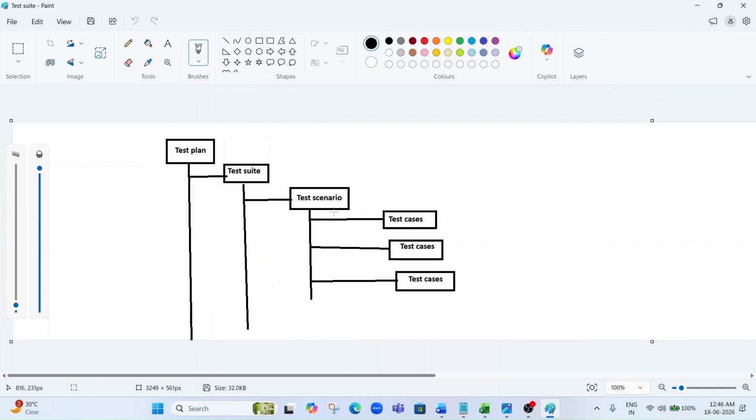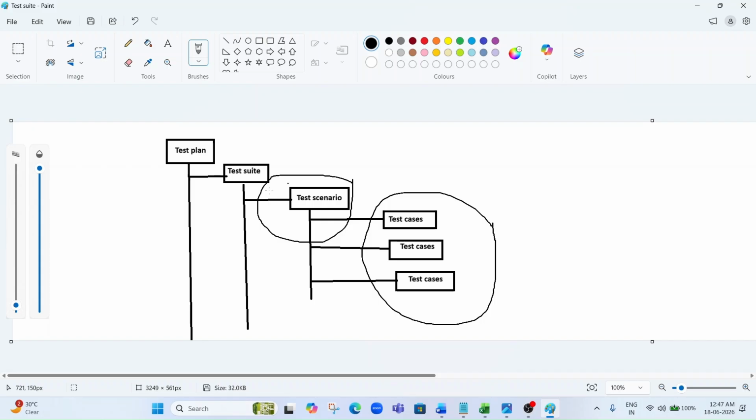A test suite is a collection of test cases which belong to a particular test scenario. The test plan document is a different thing, as it covers the entire application, but the test suite we will execute. Under the test suite are the test scenarios, then under each test scenario, test case 1, test case 2, test case 3. So this is a group of test cases under a particular scenario.